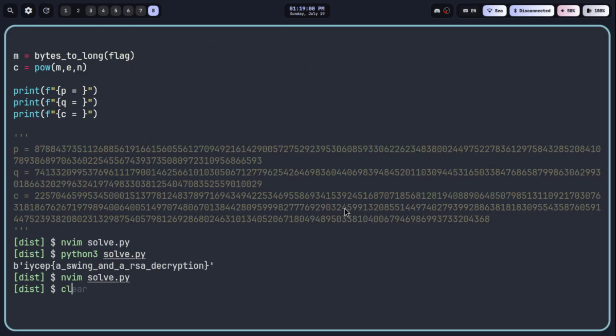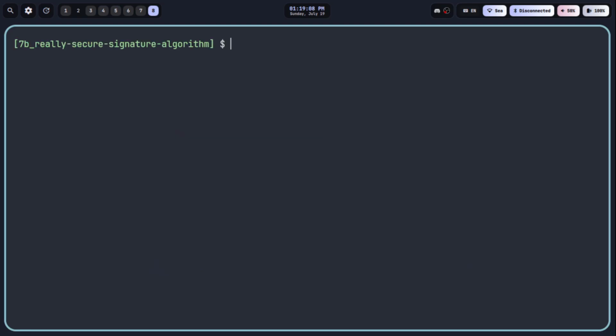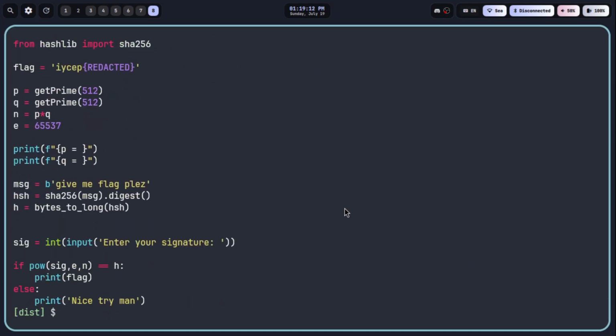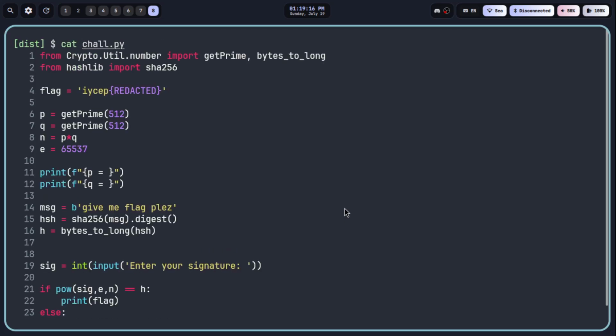Okay, so let's take a look at the challenge again. So we have again our flag, and we have an RSA set up, and we again have p and q but not n.